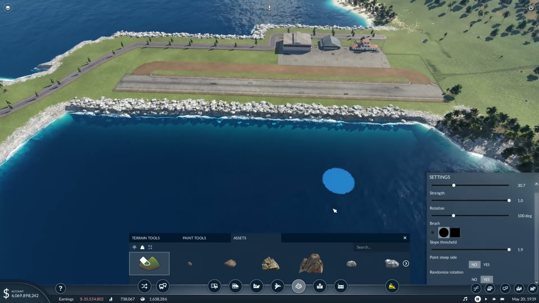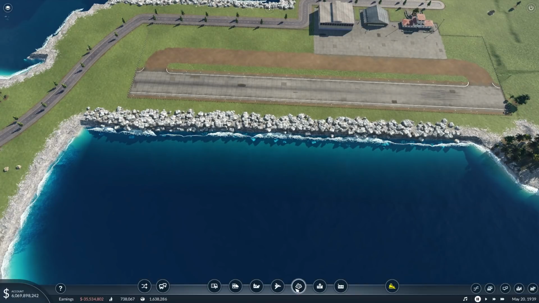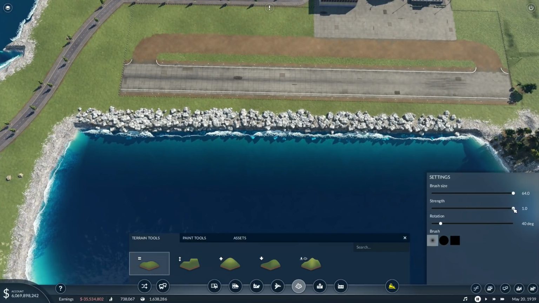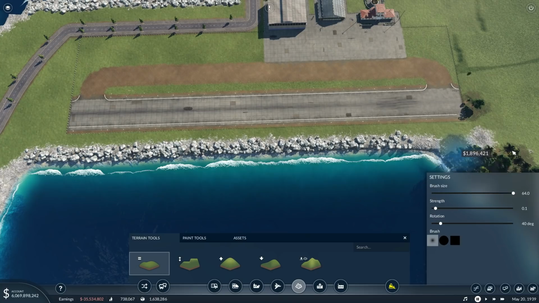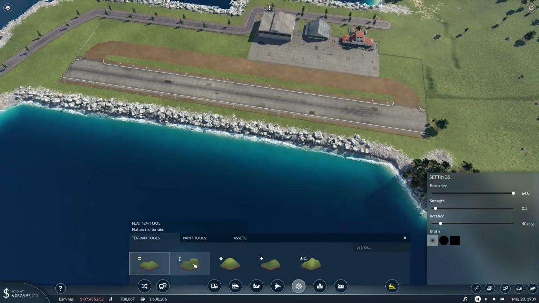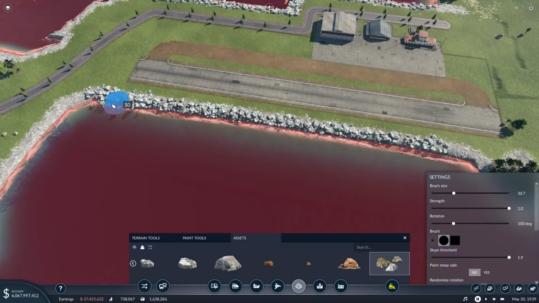I am kind of wondering, rather than having the absolute edge like that, I'm just going to try this and see how it looks. If I go to terrain tools, go to smooth, and take the strength way down, keep the brush size up, and then literally just have one sweep across. You know what? I think that's going to look much better. Let's get the old rip wrap back again, because then you can see that you get the rip wrap going down into the ocean. And I think that looks a lot better.